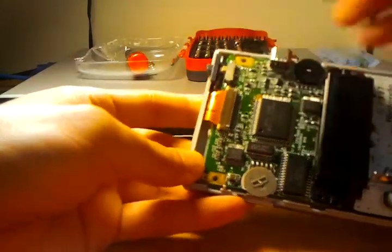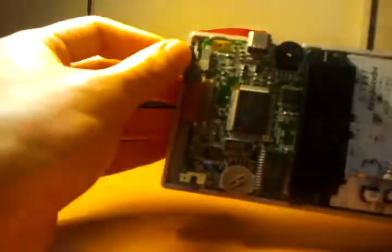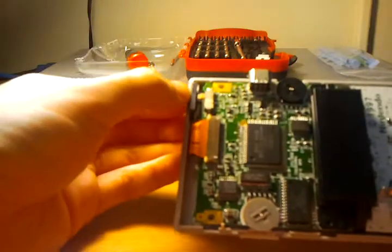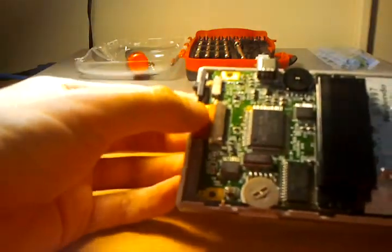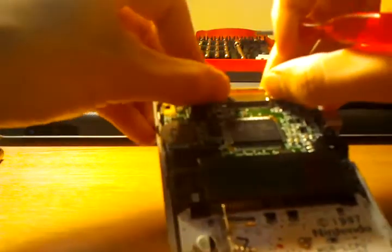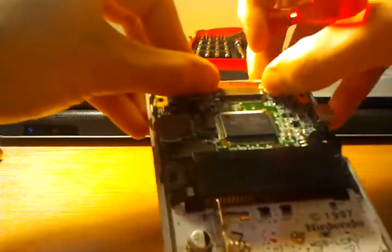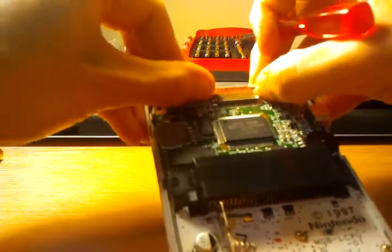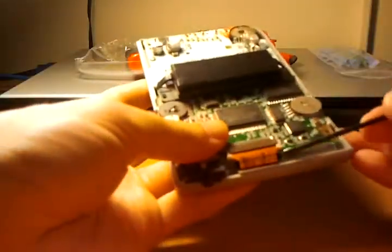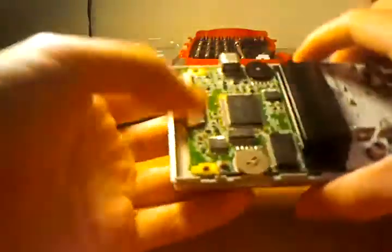You'll notice the surface mount power switch there — be careful when reassembling to make sure that's in the same position as the plastic outer retainer, otherwise you could snap that. And the ribbon cable going to the LCD — this is a ZIF, so you just got to lift up on either side with fingernails or a screwdriver carefully, and pull it out a little bit until it clicks. Then you should just be able to lift out that tab right there.